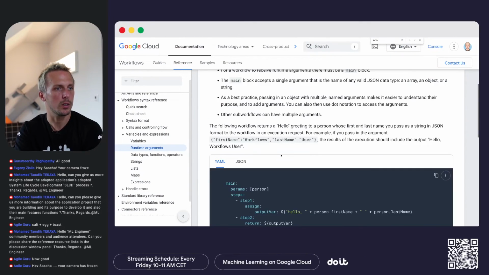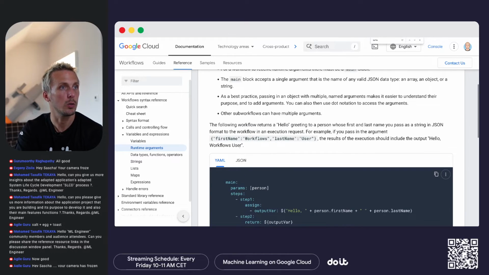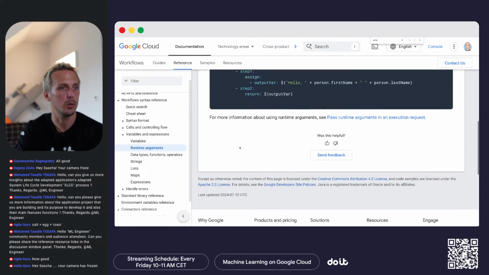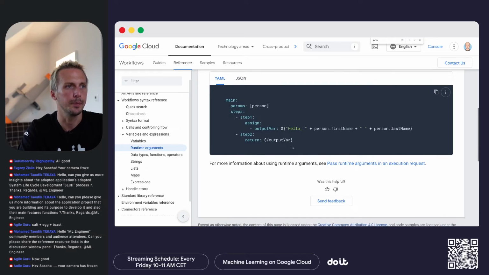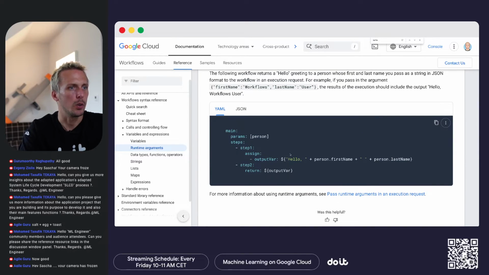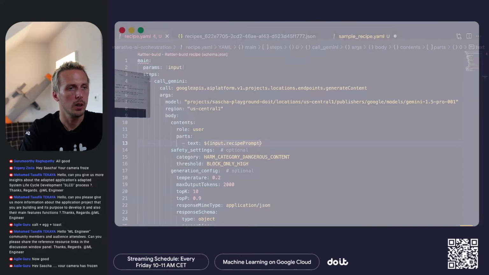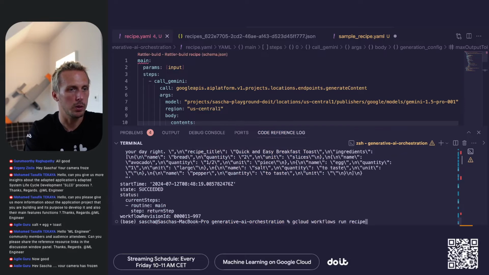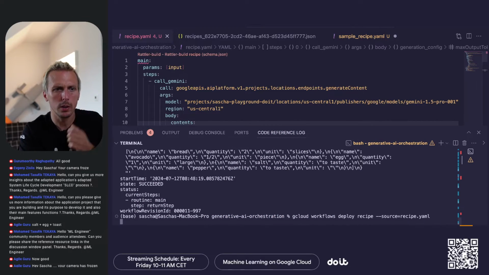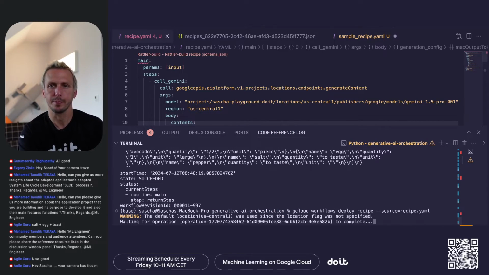And there was this example of how to use this, right? So we need to add this as data when we're actually calling the workflow. Yeah, passing in the arguments. All right. Someone remember the syntax? Let's first deploy the recipe again.